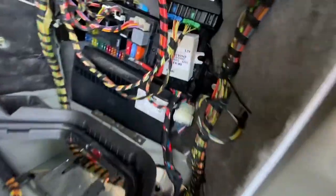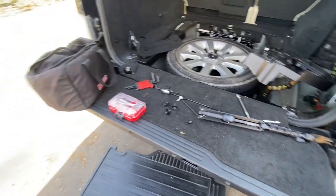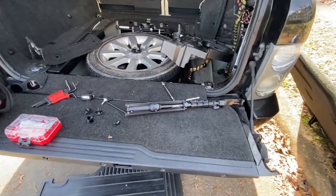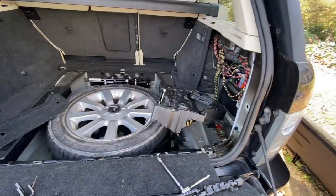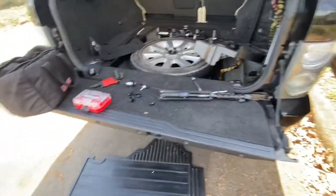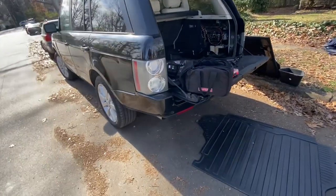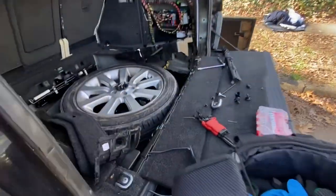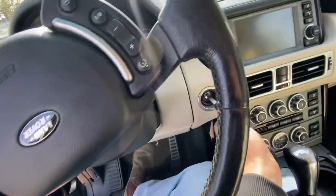That's all installed and hooked up — not bolted in yet. I should preface: without trailer brakes and without the Land Rover spec controller, it won't adjust the air suspension or provide power to the rear lights when towing a trailer. So it really makes the hitch just good enough for a bike rack and pretty useless for actual towing. But I like to at least have the option — it's annoyed me for a while that it didn't.